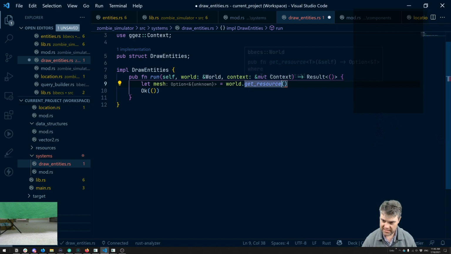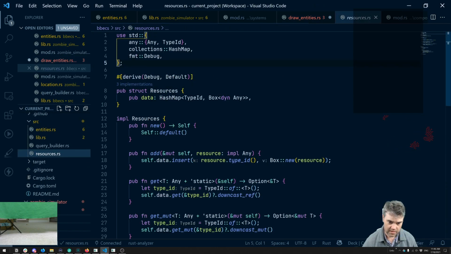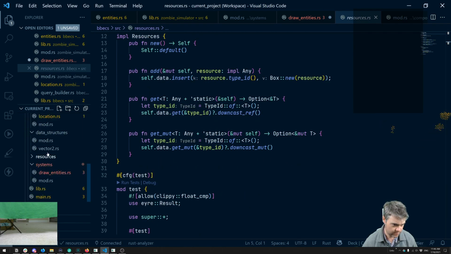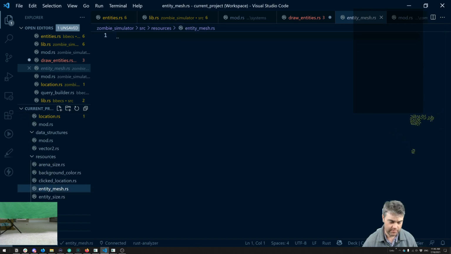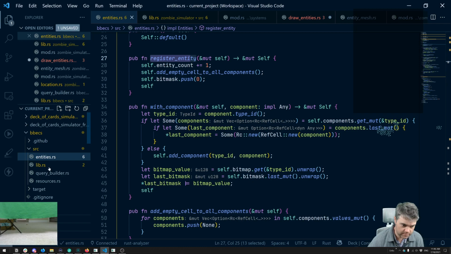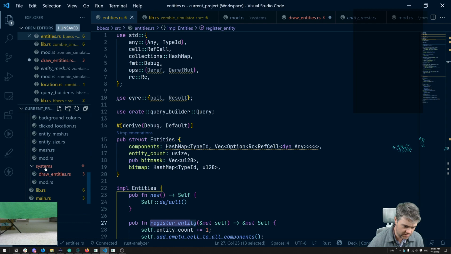Oh, get resource in this T. So our resource, we have this entity. Oh, entity mesh doesn't have anything in it. Wait, what was I putting in here? Got all that stuff in. Hold on.